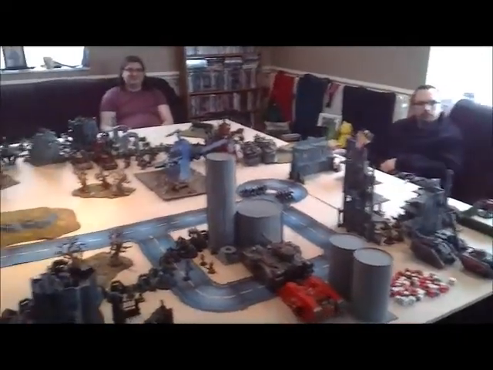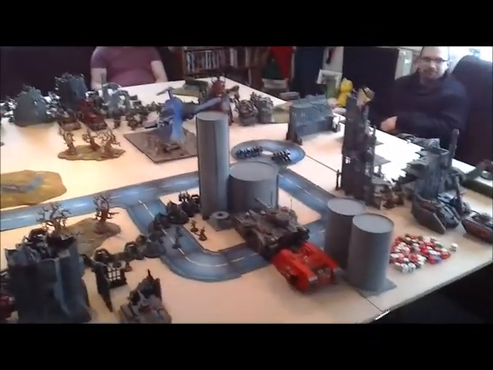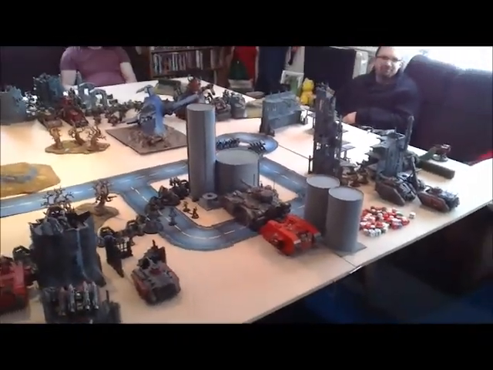Hi everyone, welcome to another Giant Team Clueless Battle Report. We're over at Nick's today and we're playing a big apocalypse game, 8,000 points a side.